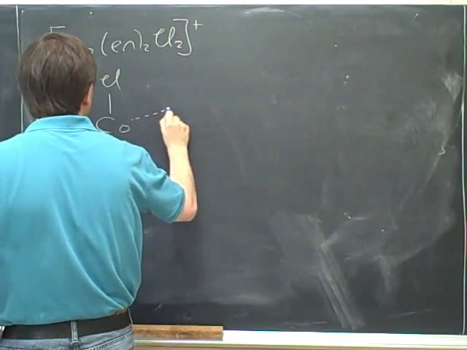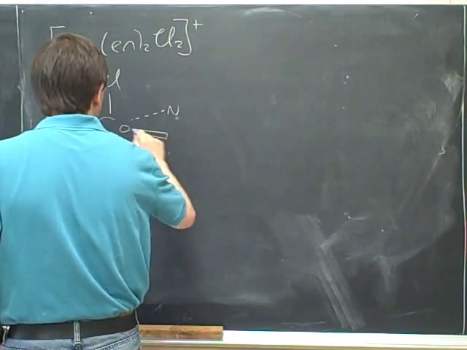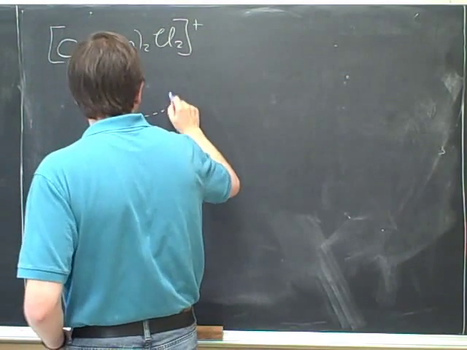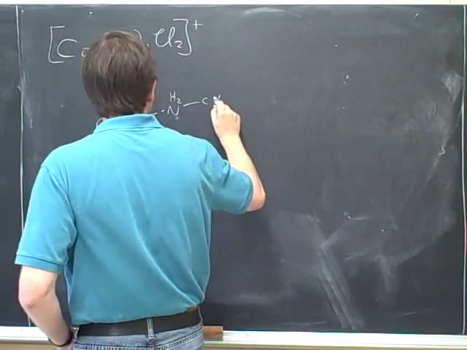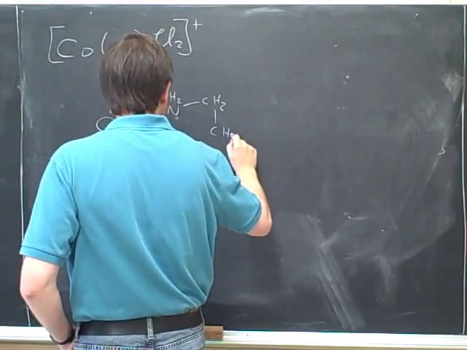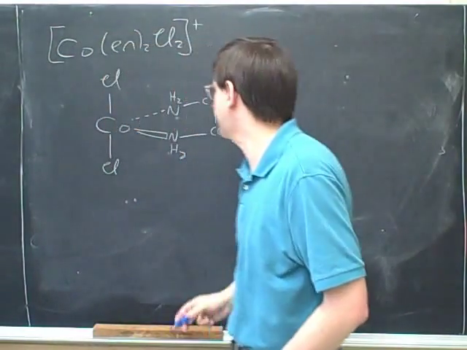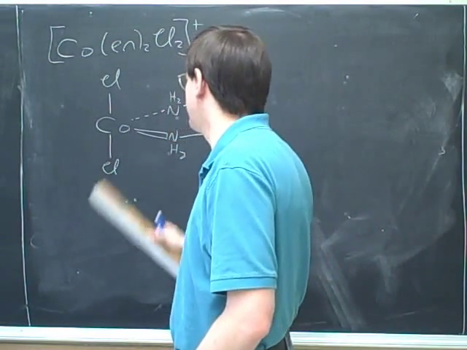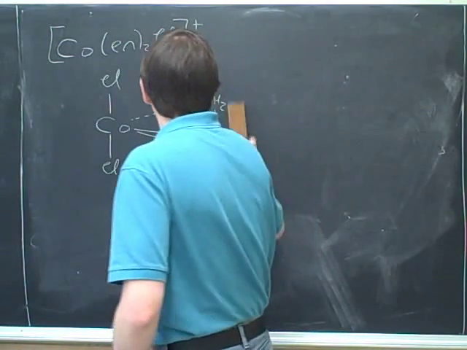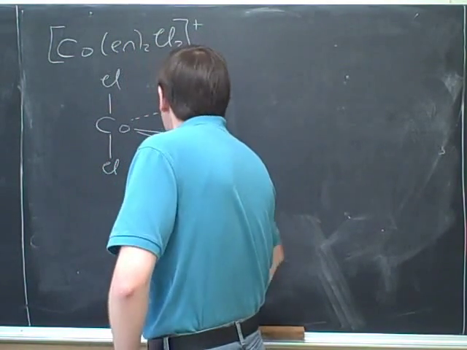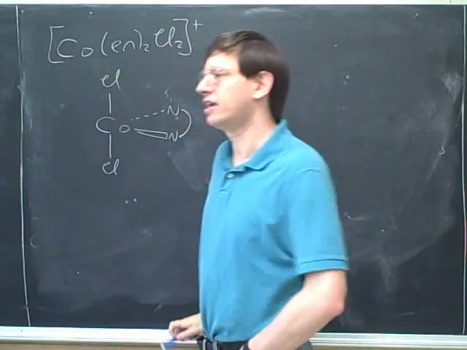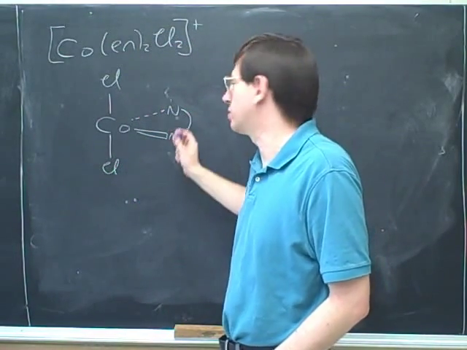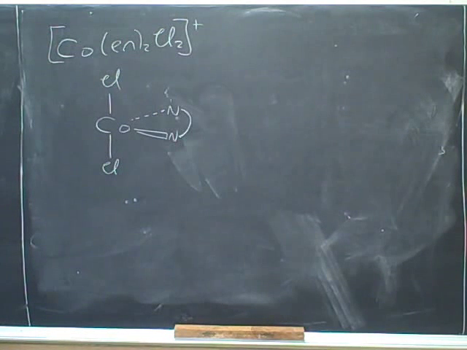But isn't it going to have one isomer? Now, we know that if we were going to draw this out realistically, we would draw it like this. However, we don't care about all the molecules here. We just care about the pattern. So a common shortcut here is to draw this now like this. Just draw the two nitrogens and draw them that are connected. That's all we need for thinking about the geometry here. That's how they did it in the textbook. So we can do that too.